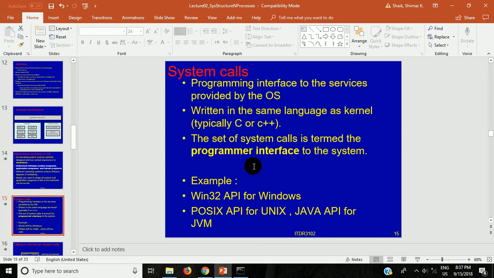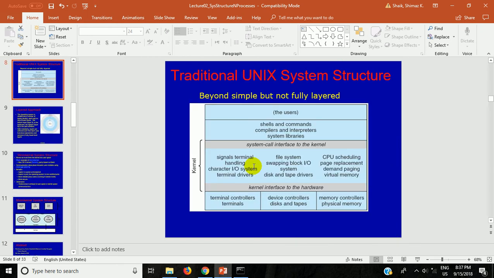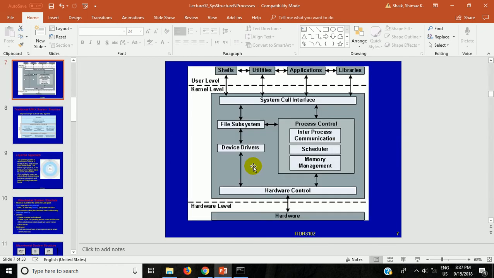Whatever the case, let's go back to this architecture. This is the kernel. Above the kernel you have the user level. In the user level you have shell programs, then application programs and utility programs. All these programs interact with the kernel using an interface called system call.